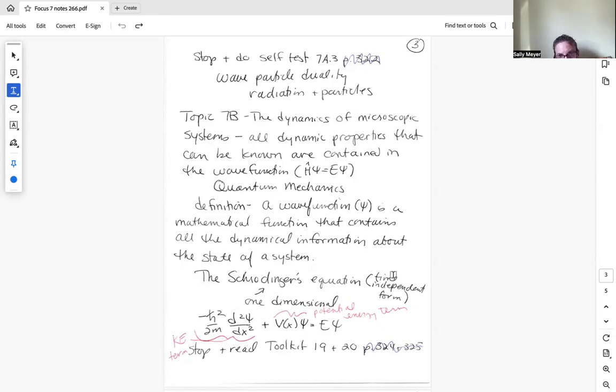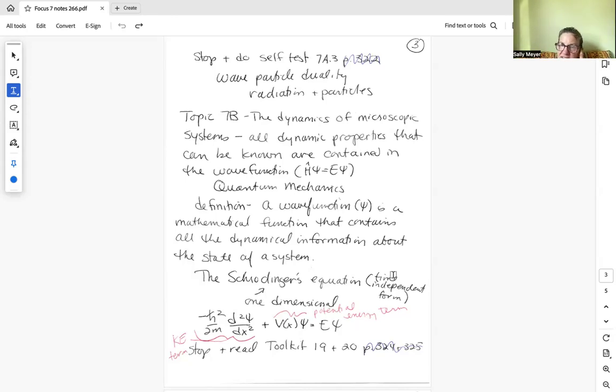And so if we move from there into the next, these are called focus. So topic, or yeah, 7 is the focus, B is the topic. So going on to 7B. Now we want to think about the dynamics of microscopic systems. With this new idea that particles can have wave and particle nature, this can be used to create an entire theory that will help us explain, for example, the discrete spectra of atoms with their electrons and electromagnetic radiation.